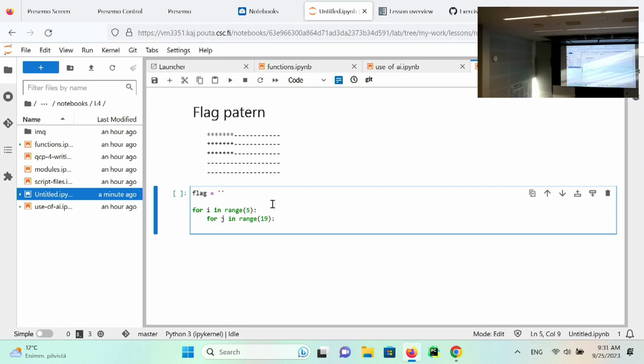And our idea here would be that in the first little corner, we should be putting in stars, and everywhere else we're going to put in a dash. So we can basically say here, within our loop, that if our row is less than the third row, and our character in that row is less than the 7th character, we're going to put in a star. So we could say, for instance, here, if i is less than 3, which means it would be 0, 1, or 2, so that's the first 3 rows.